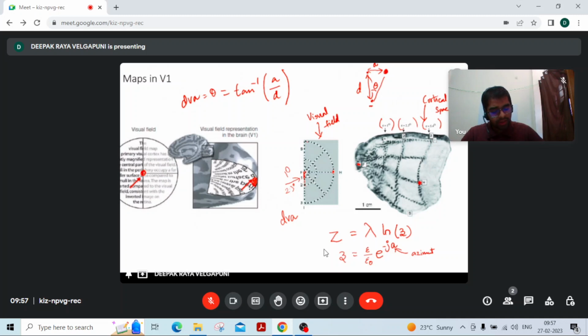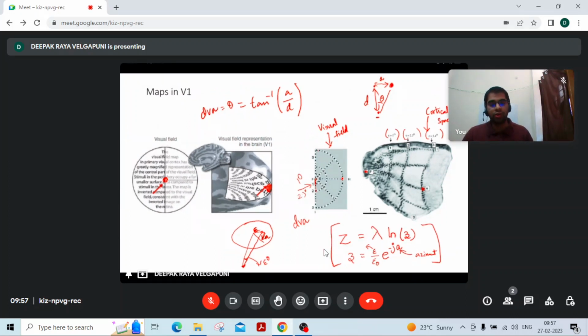We have discussed that eccentricity is the distance from the center. So let's say you have an actual visual space, and you are here. This is the degrees of visual angle, this is epsilon naught, and if you rotate in this visual space, this angle is called azimuth. This is the angle A, and this way you can have corresponding points in the cortex from the real space. This is how the retinotopic map of the primary visual cortex is structured.